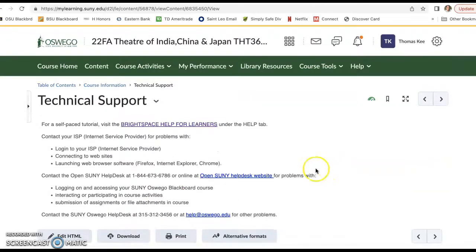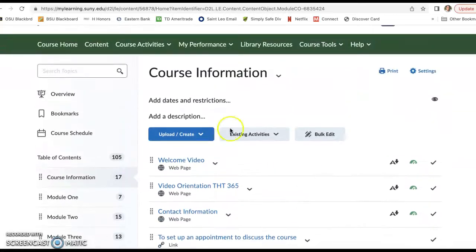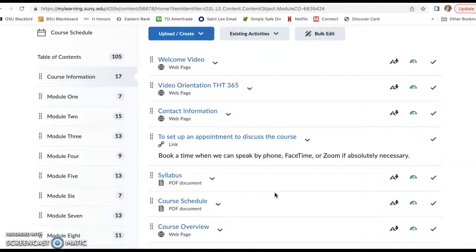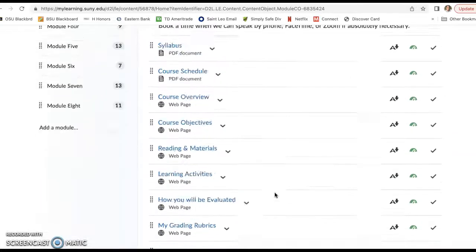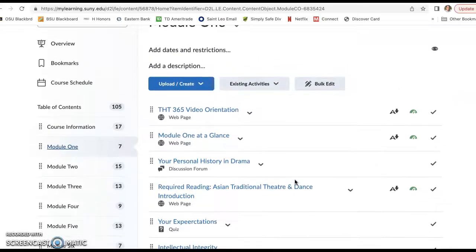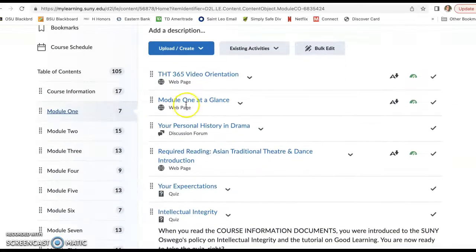Okay. All right. Some good highlighted things here that you can use if you need them. You are responsible for the information presented in course information, and you will be quizzed to a certain degree on that in Module 1. Once you've gone through all of these items, move on to Module 1. Like most modules, it'll begin with a little orientation video. In this case, a little orientation video. Some of those videos might be more informationally helpful. It may not have the same layout exactly as what you're looking at. I'm going to try to replace them all.